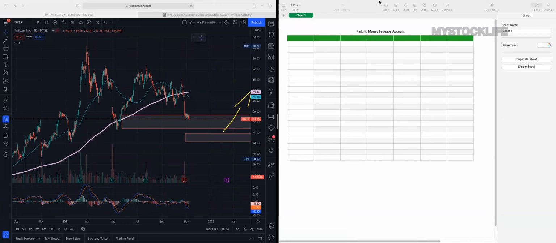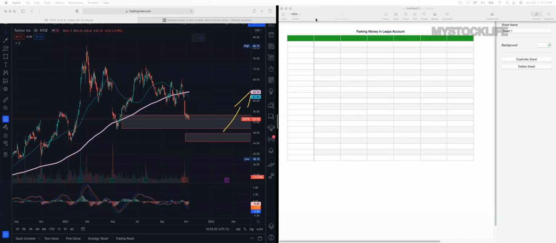All right. Now, the purpose of the session is, why do we invest in LEAPs? What's the main purpose of it, right? A lot of you guys ask. Many of you guys are playing weekly options. You're doing great, right? Congrats. And some of you guys are doing equity trades. Congrats, you're doing great. And some of you guys are kind of lost, maybe from lack of experience, or you're just unable to understand how to allocate your balance in the market, right? And here at My Stock Life, myself, T, and LB, we try to give you guys our best experience from time to time of the things that we have learned, and we share it with you guys openly.